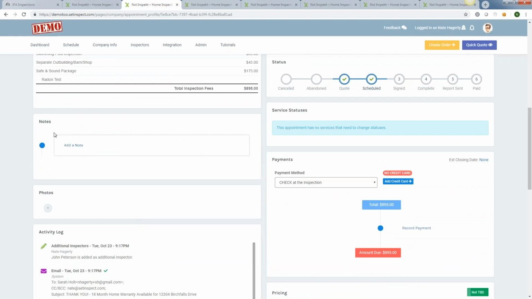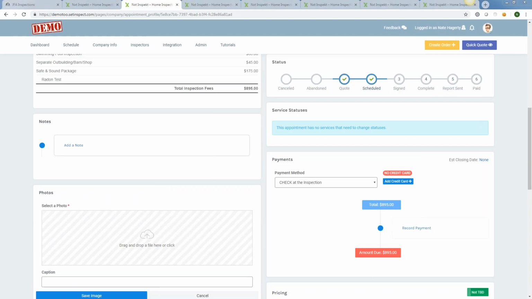All right, moving down through, you're able to add additional internal notes. If there were any added by the admin at time of booking, you would see them here, or you can add additional notes here. They are timestamped and show who added them and so on. So if somebody from the call center is adding notes, you'll of course know that and be able to follow up with them. Photos, we can add photos as well.